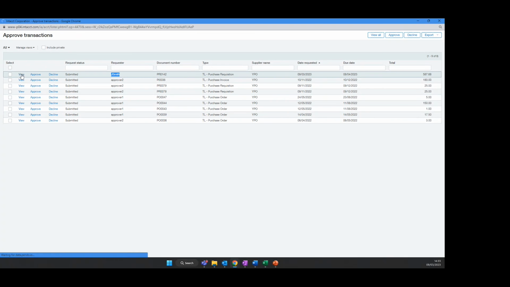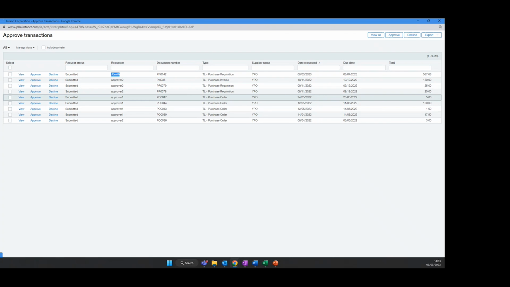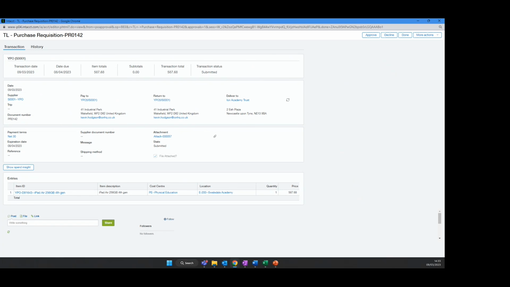And I'm able to view that and make the decision on whether or not I'm able to approve that for the relevant budget that I'm responsible for. Now, as you can see here, we've got all of the information there that the user John Smith submitted. We've got the attachments, the supply, the dates, the items, the cost centers, the locations, everything. Would have any references or messaging as well that was put on.